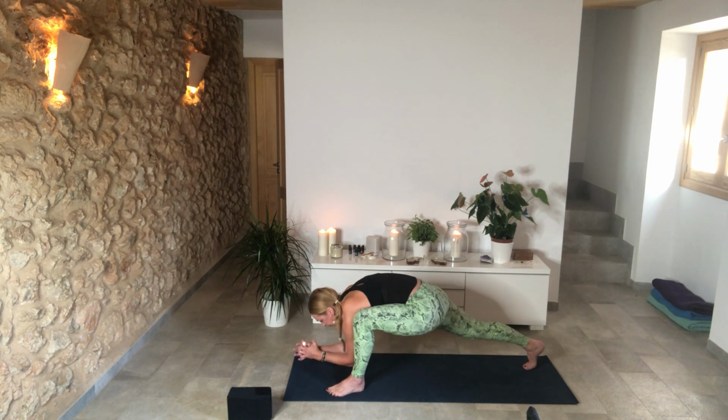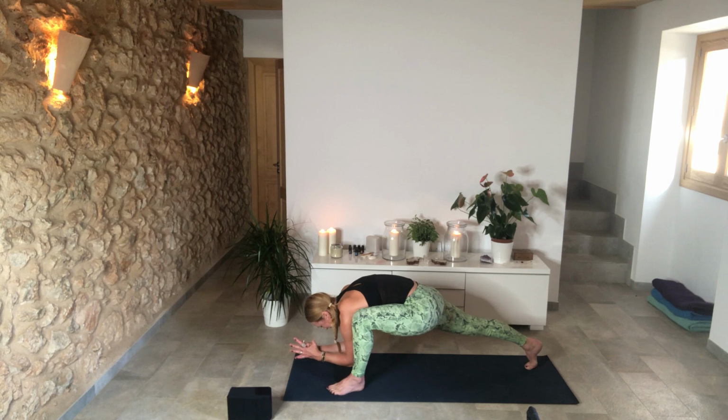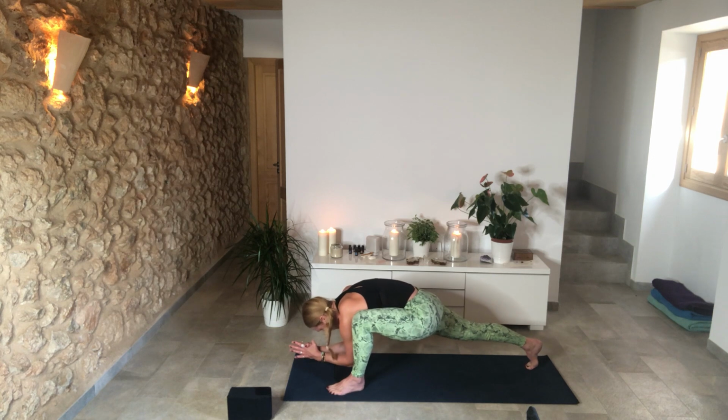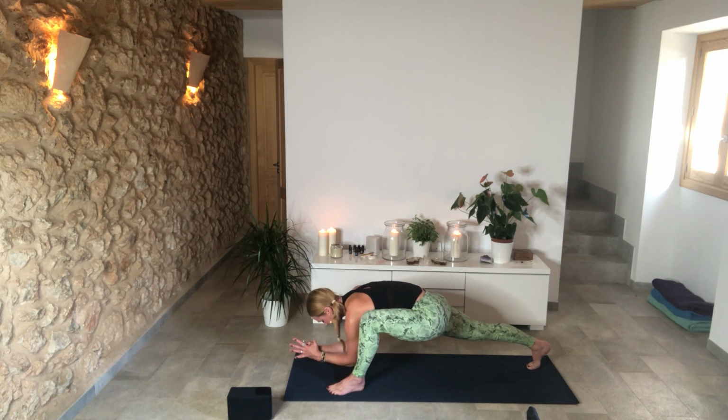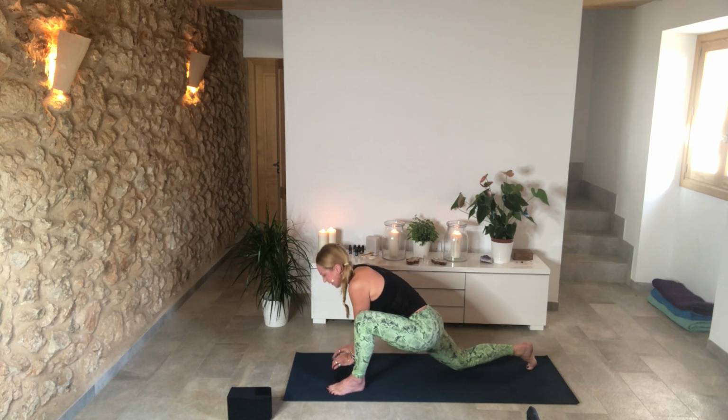And some of you, I know who you are, will be lifting that back knee off the floor, maybe rocking forwards and backwards. That tendency to drop the head. I do it all the time. So just press the crown of the head away from that back heel if that knee's lifted. And inhale, come up onto the hands.